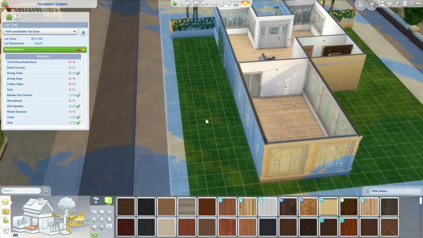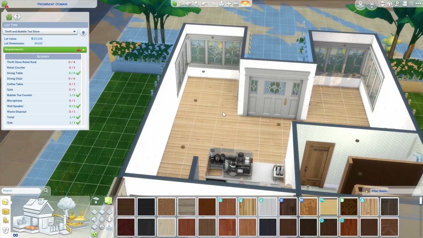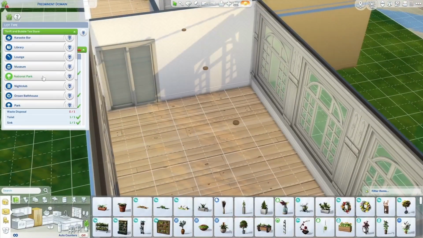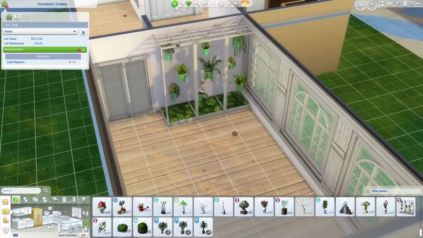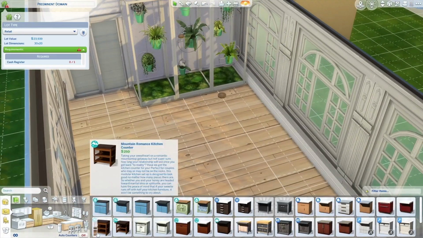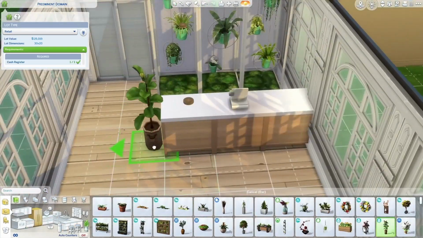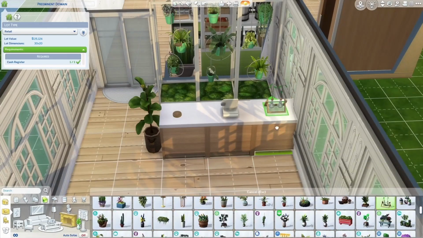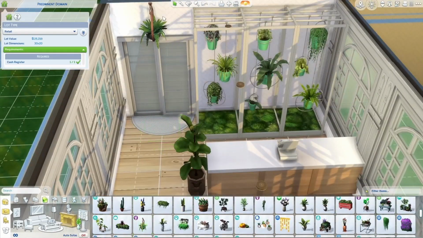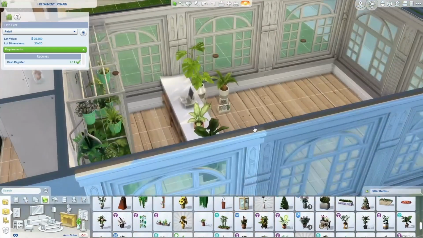Greenhouse area. And then meanwhile I'm building it, I was like, you know what, I don't think it's going to work out because I need a cash register and I can't put it in the front. And when I put the cash register in there, I realized it's where I'm literally selling the plants, and it makes sense because it's a greenhouse. So I'm putting all the plants from that plant kit and decorating everywhere. So this room is full of plants.